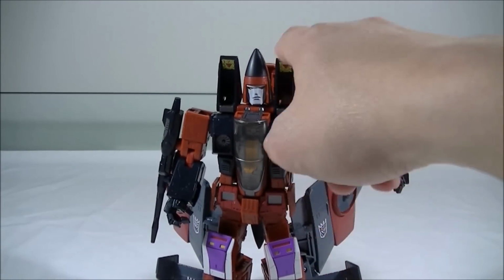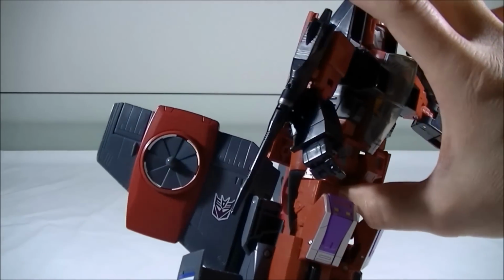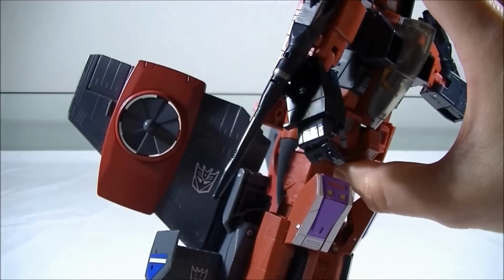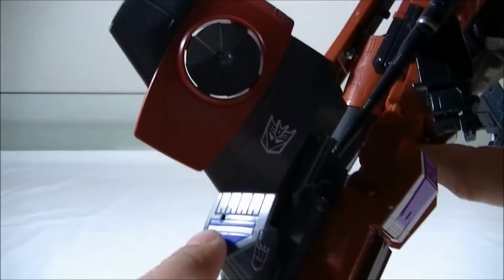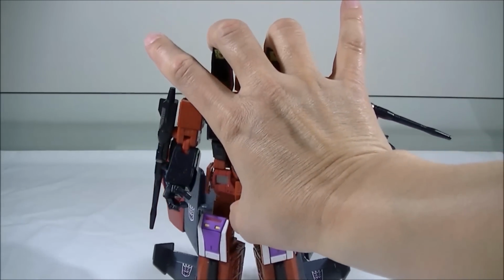And I can't really see, there's the usual decals for the Decepticon symbols and the upper part of these little side skirt things, but everything else I don't think is painted at all. Even these parts I think are just a molded black or greyish type plastic. There is a bit of silver highlighting there in paint, but that is pretty much it. And these areas on the wings here, but I can't really see too much.